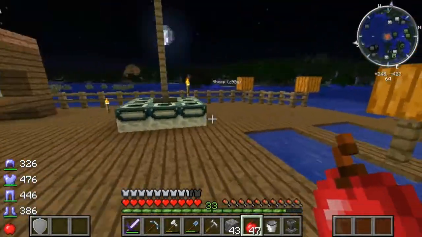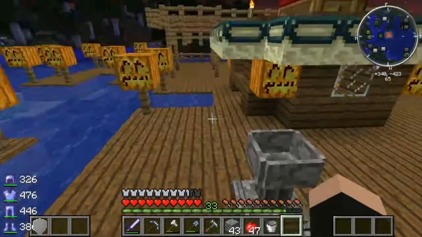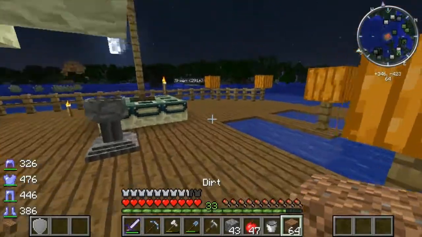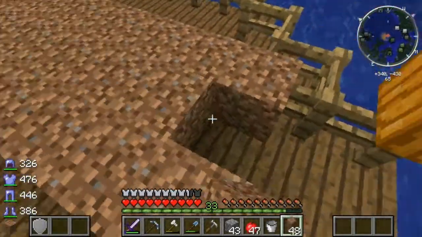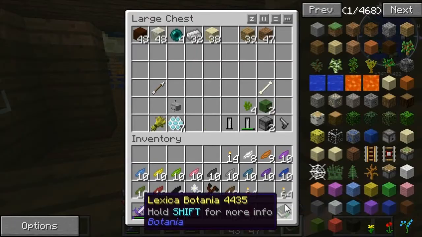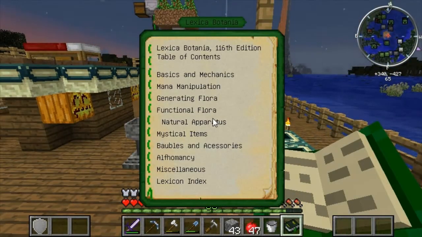What we're going to do is just try out a couple of things with Botania. So I brought that, and I also got myself some dirt. What we want to do is just lay out some of this. Oh yeah, living rock and living wood. Okay, so we're going to try and get ourselves some mana.